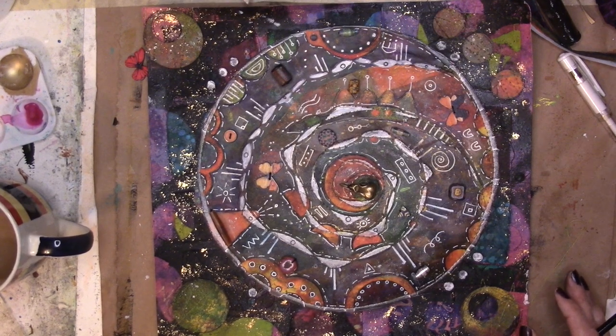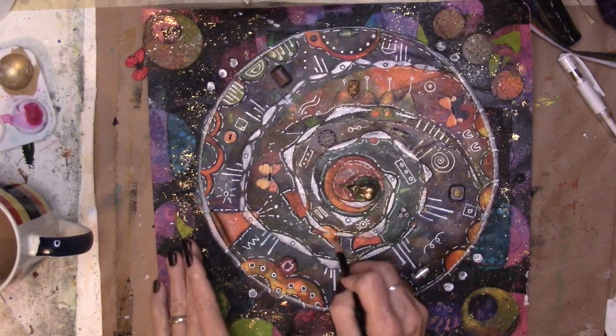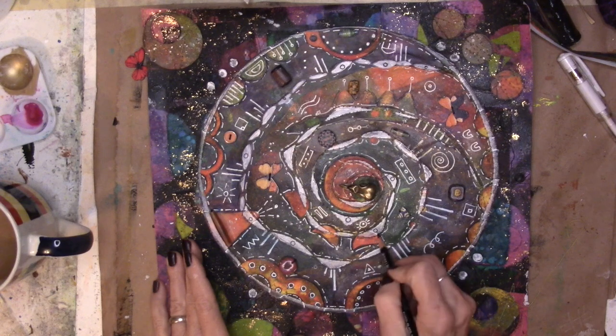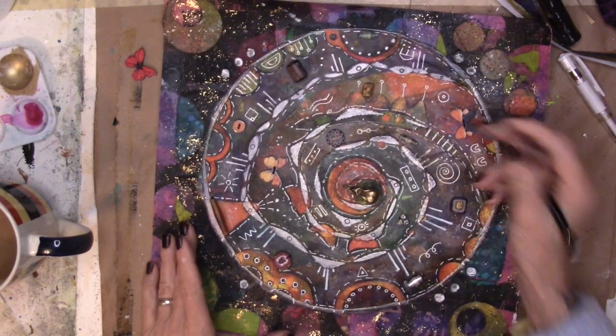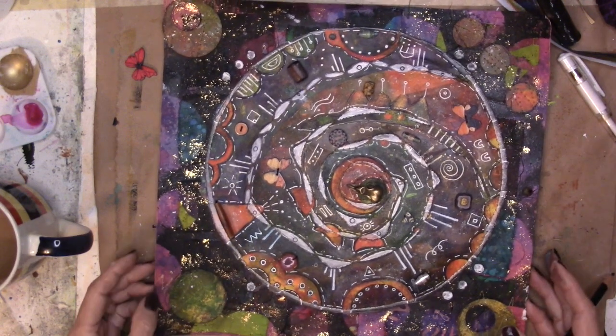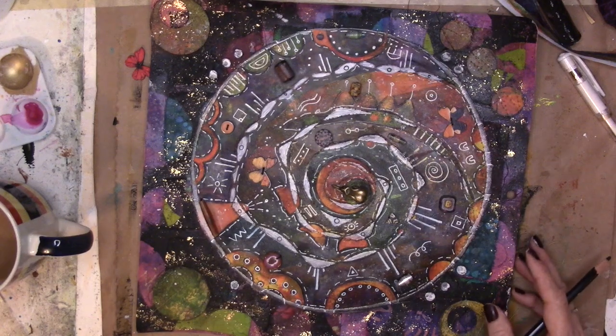This is what I've done on our January challenge. I am not done, but I'm scooting off to Arizona today. So I wanted to get this in the works for you so you could see what I've done with my doodles and signs and beads and things like that on this. Very, very fun. I'll bring it in a little bit closer.